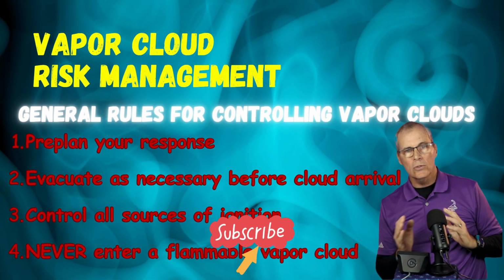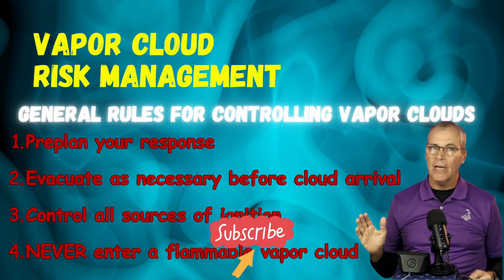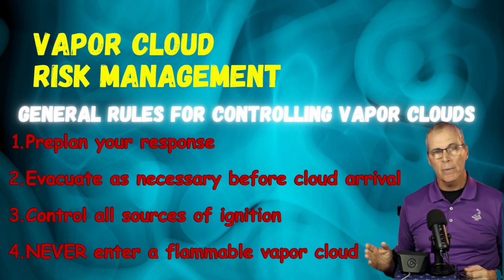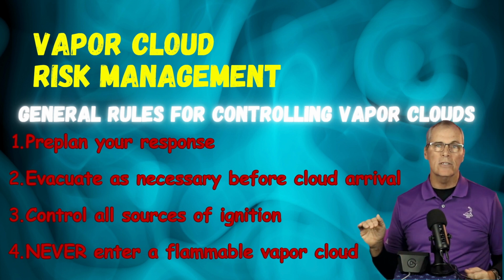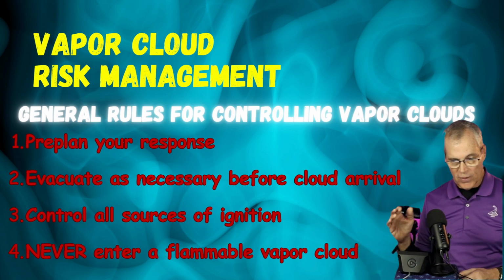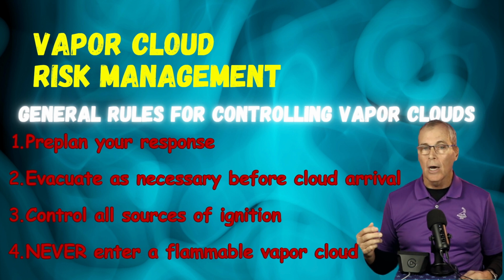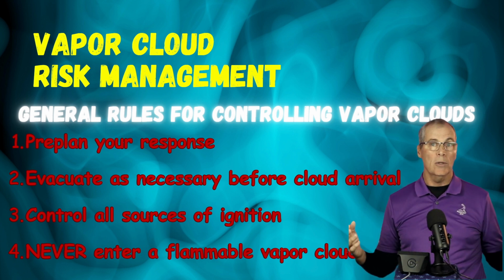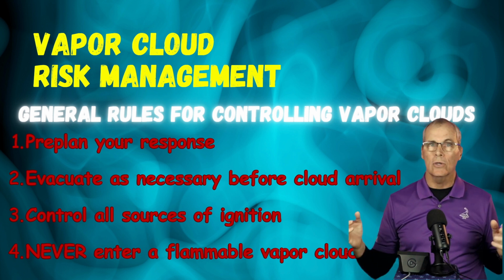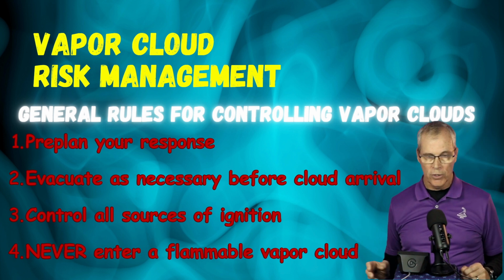So, general rules to control vapor clouds. Pre-plan your response. Know what you're going to do. You've got your own chemicals. It's not necessarily a big mix of everything that I covered today. Pre-plan it. Evacuate as necessary. Make sure that everybody gets out of there, because vapor clouds can explode if they've been sitting there for a long time, if they are heavier than air. You really have to be careful that they aren't just a big fuel air bomb, and your attempts to control or move or push it could ignite it. So be very careful. Evacuate everybody before you do anything.